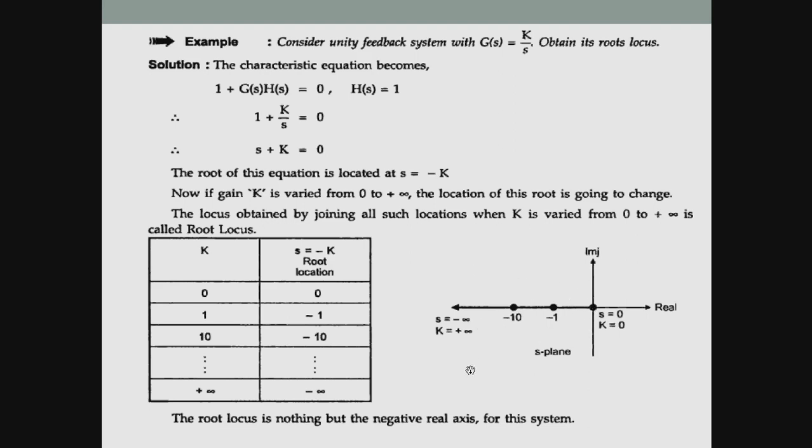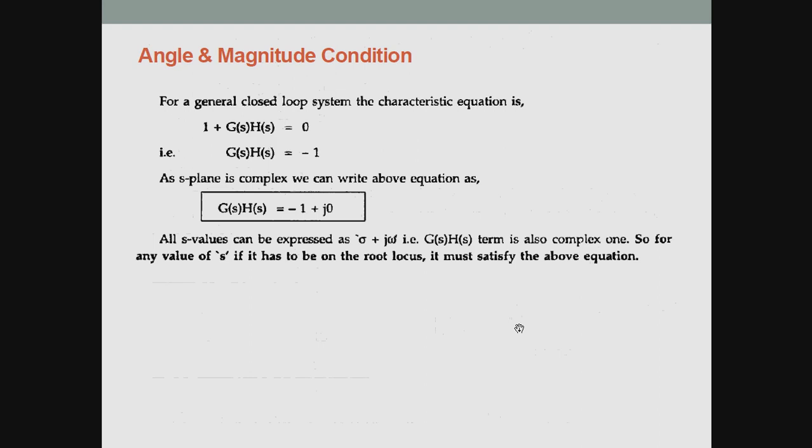If you can see here, anything that is on the left side of the s plane is said to be the stable one. If the values go to this side, to the right of your s plane, then we generally say it is unstable. So we can say that this root locus we have attained here is nothing but simple stability.